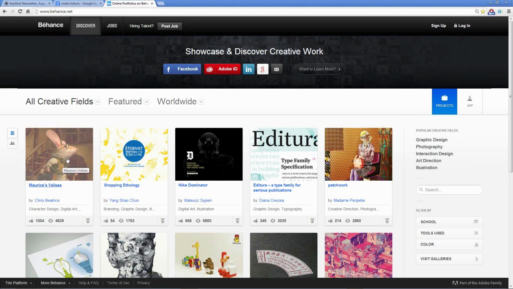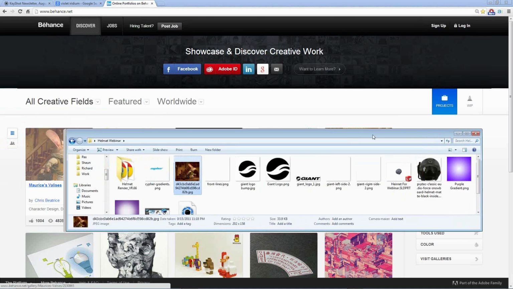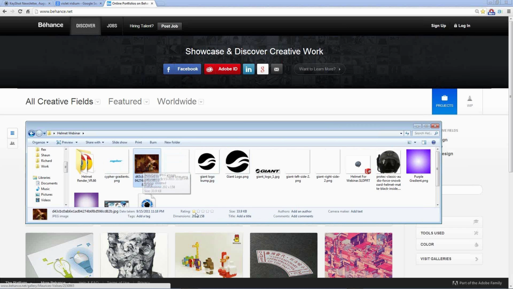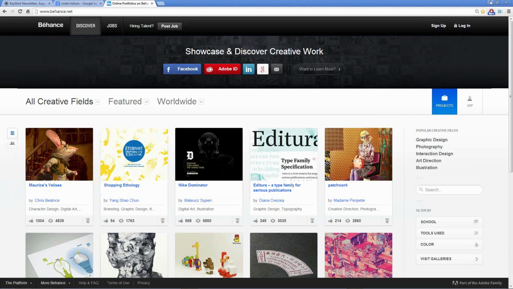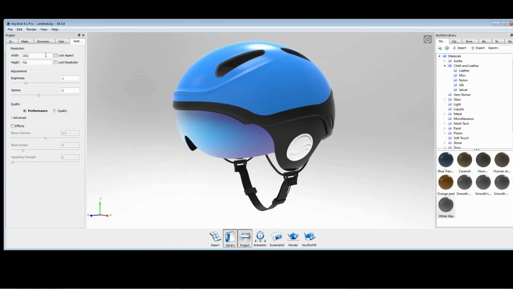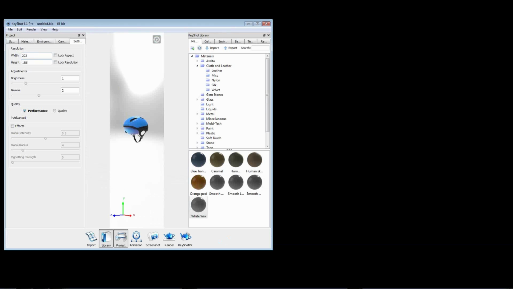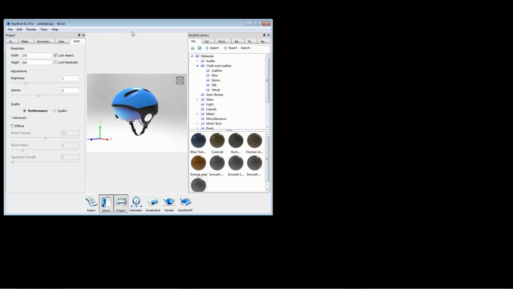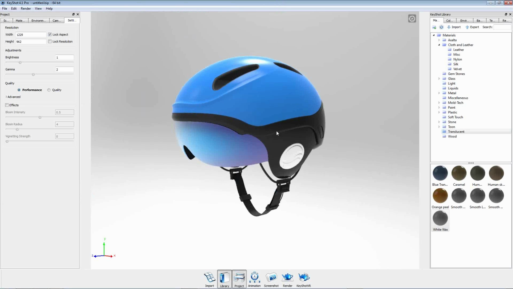So I'm just going to save out one of these thumbnails, and you can see the dimensions of this are 202 by 158. So then we can set this to 202, 158, lock that aspect, and now when we render this out for our thumbnail image, we have complete control of the dimensions there. We won't be cropping any of that image.